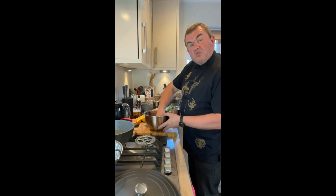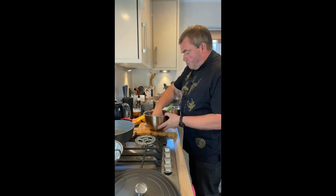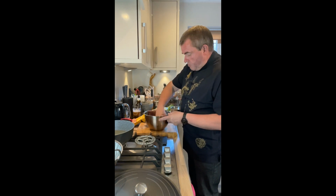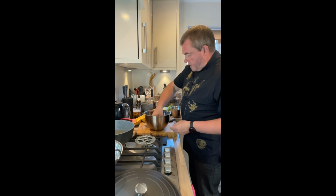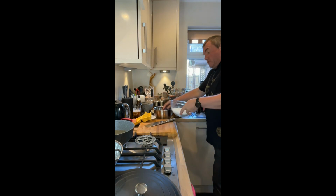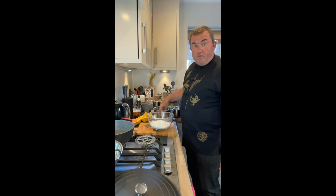Okay, not making an awful lot here. This is more just a little starter for us tonight, but obviously you could put more steak in here. Okay, so then you're going to want a nice big bowl of corn flour.